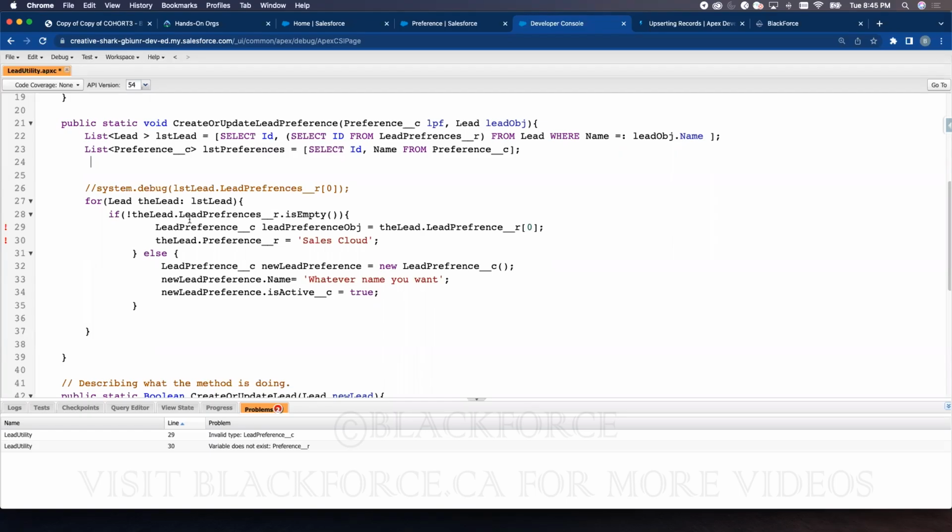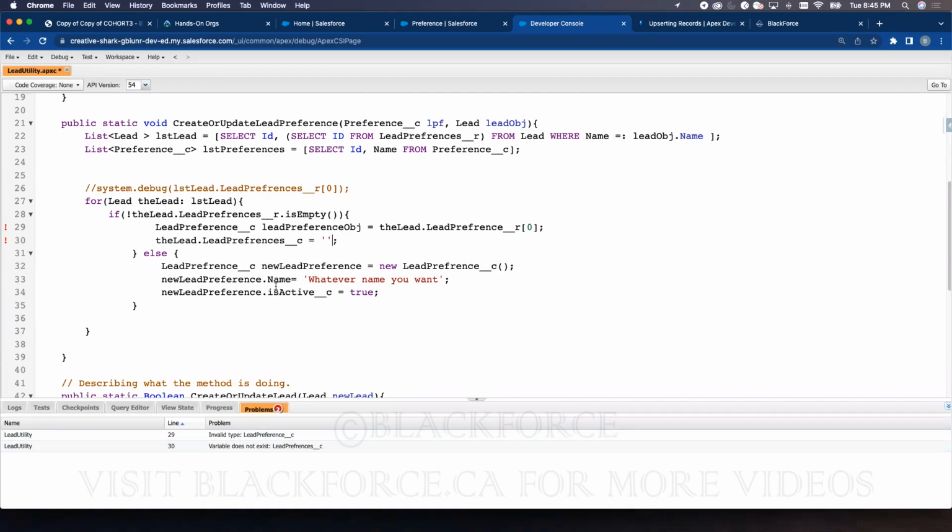So the lead preferences, which is the lead dot lead preferences, the lead dot lead preferences. I can grab this. Okay. And let me just put this here.